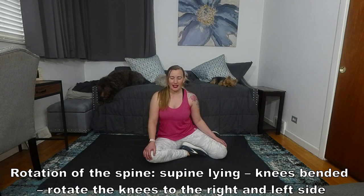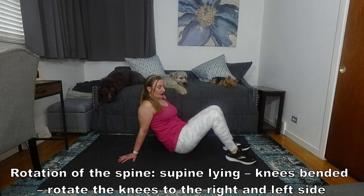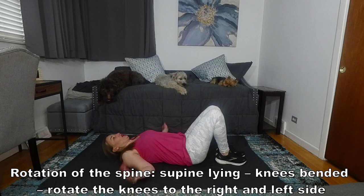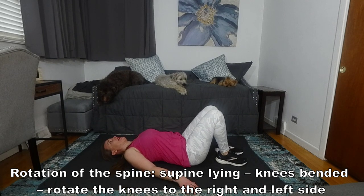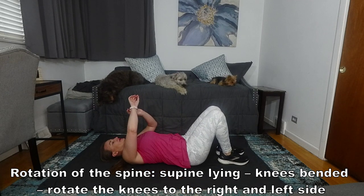Next, we're transitioning to the floor on our back supine. All right, this is some great rotation for the spine. Whew. We're gonna be on our back, put our feet together, knees are bent. We're just gonna go side to side, all right? So we're just gonna start with a 5 on each side.